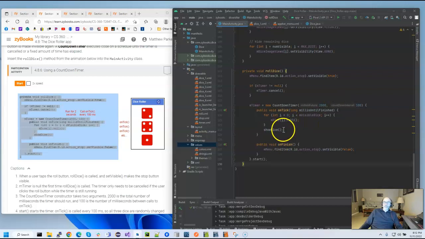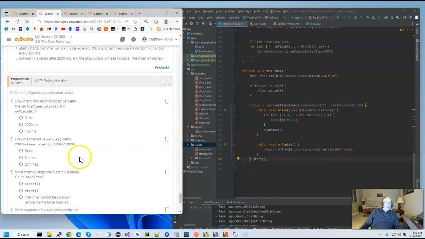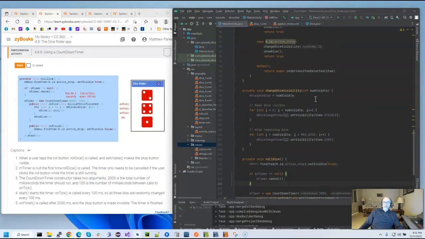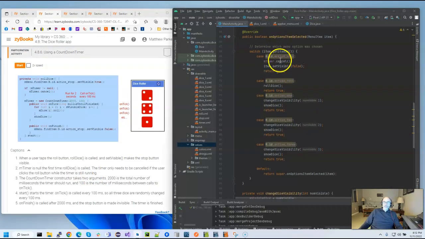And it's going to show the dice, and then this countdown timer gets called using a start. So we got some kind of functional code that you can do in Java. And I think we should have everything up and running. The big idea here is that in the on options item selected for our app bar, we choose which menu choice was selected, and then we handle their implementation.